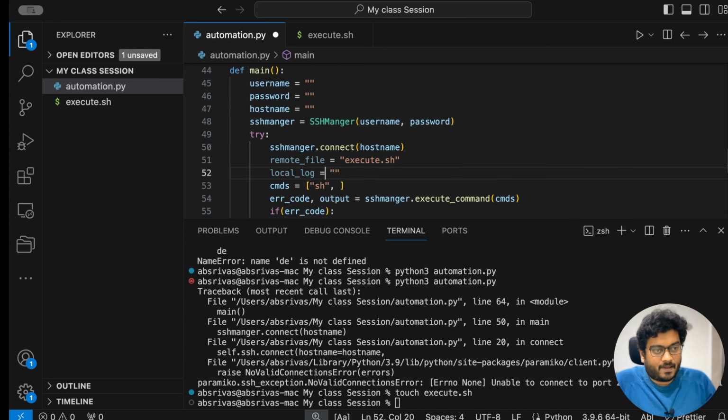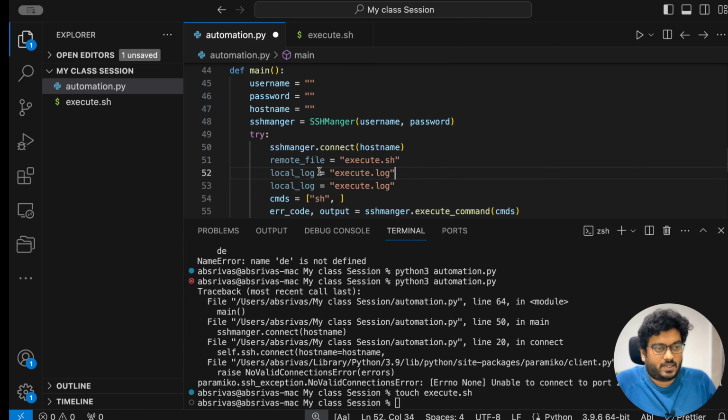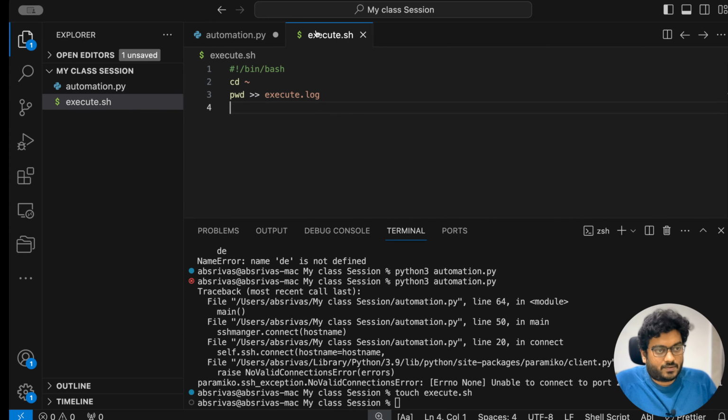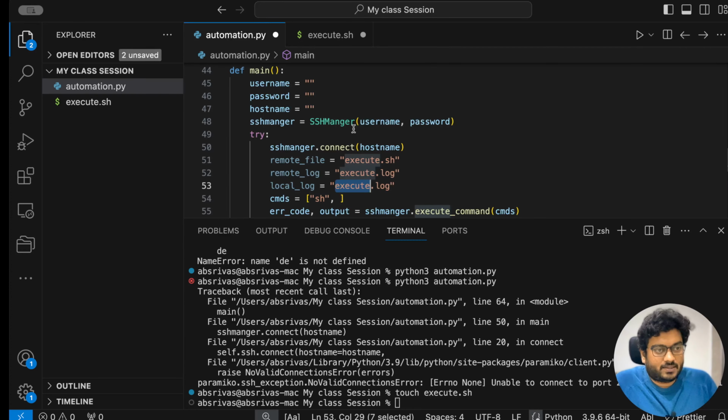Okay, execute.log, remote log, right? I can say it like that, remote log, and it is local.